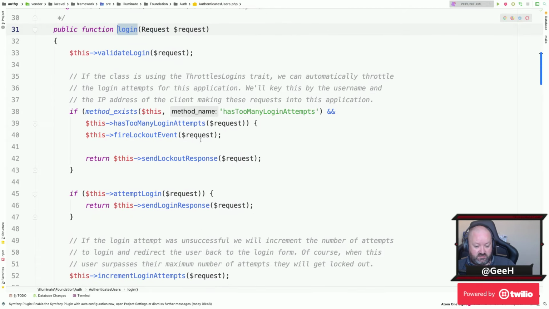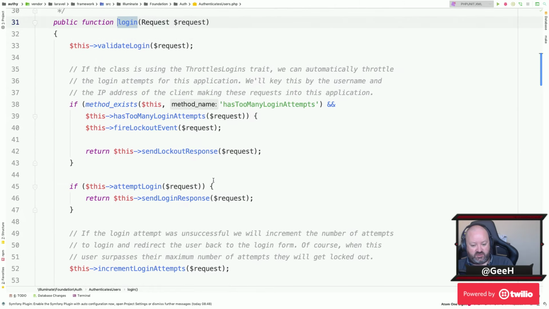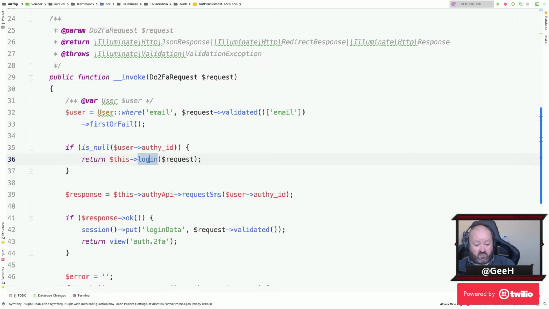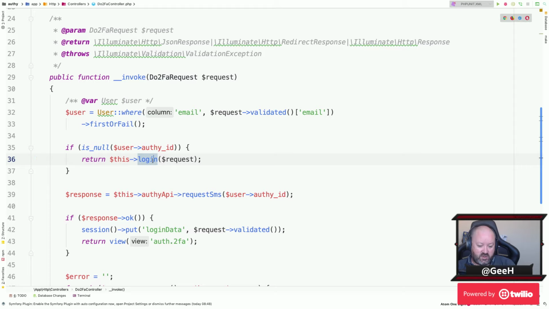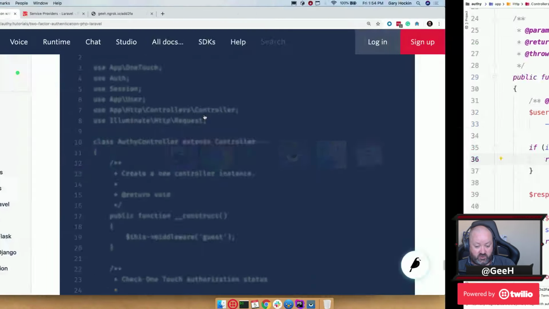So this is the code that essentially allows... This is the trait that allows us to just log the user in using Laravel standard code. And this is what I wanted to do later, but we'll come back to that. So if this then will say, log the user in, and if we get the username and password wrong and there's no 2FA, all the validation works perfectly.